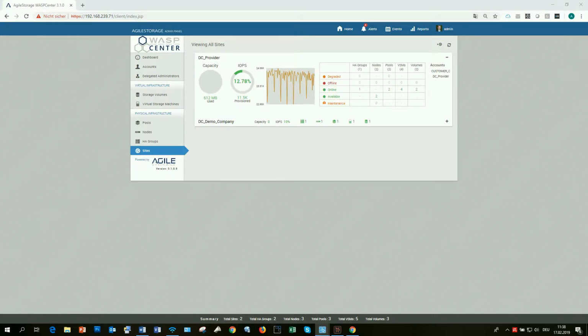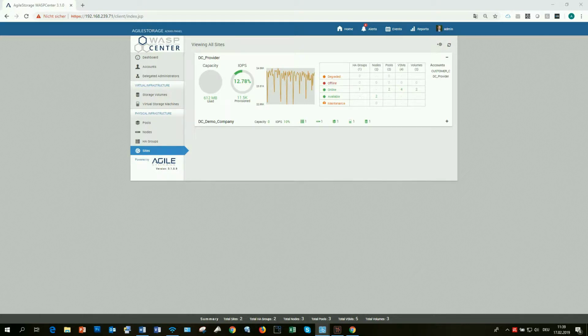The more detailed site panel shows you available and used capacity and total available and provisioned IOPS. In addition, you see what the IOPS usage during the past week has been. On the right, you see installed infrastructure within this site. In this case, one HA group is installed. An HA group is a physical storage system which contains at least one storage controller node. Each HA group scales up to 4 controller nodes per system.